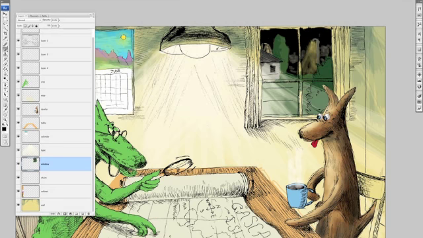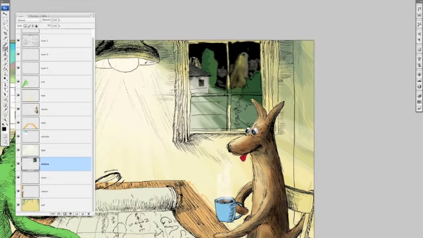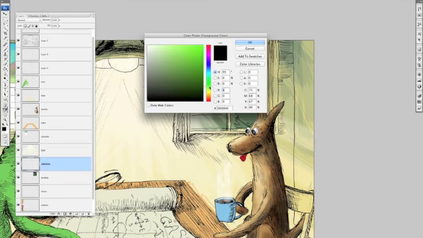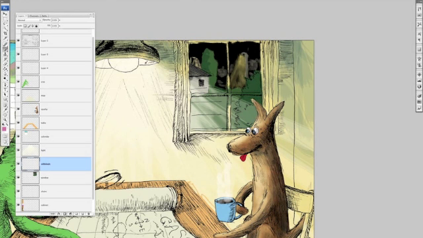So now I want to color the details around the window. The way I'm going to do that is make another layer right above the window layer, and I'll title it Window Sill Blinds. I'm going to turn my opacity all the way up, and I'll pick a color like a pink or a red or something.